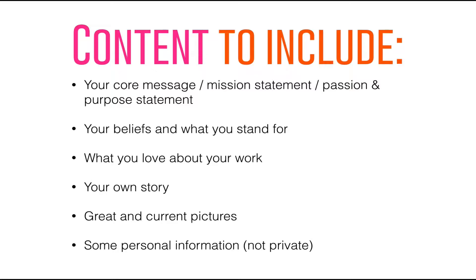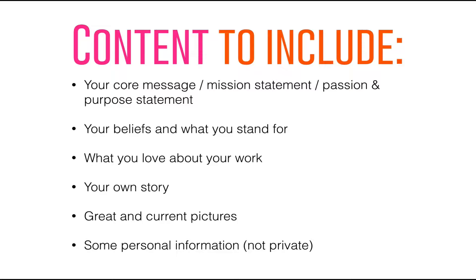You also want to include current and interesting photos, as well as some personal information — not a huge amount, but you want to create a page that really builds a very thorough, very complete, very rich portrait of who you are. That's how people feel like they're getting to know you, and they can like you and even trust you, and those things are so important when you're trying to create connection and ultimately do business with people.